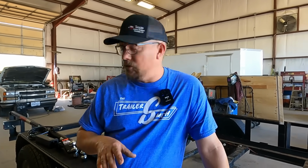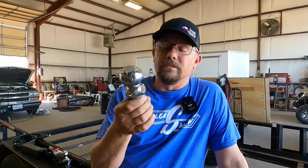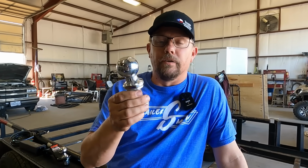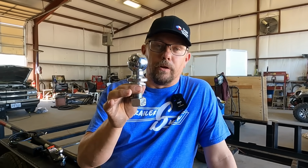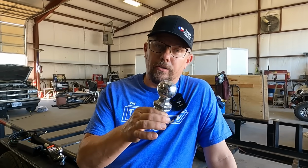So when I first started working around the trailer and truck world, close to the late 90s, I don't want to give all of my age away, the way it was back in the old days, you got your ground from right here, from the trailer ball. I know in certain parts of the country it's called different things. Sometimes I'll have somebody call and ask for one of these in a language that I don't understand because it's in a different part of our country. We call them trailer balls around here. I've heard them called trailer knobs. I call them ball hitches, all different kinds of stuff. But the ball that goes on the bumper that you would have hooked your trailer to is where we used to receive the ground. It would be grounded through the chassis on the tow vehicle. It would ground through the ball, through the coupler, then supply ground to the rest of the trailer. And it worked pretty decent back in the old days.